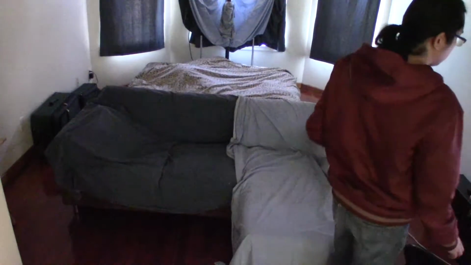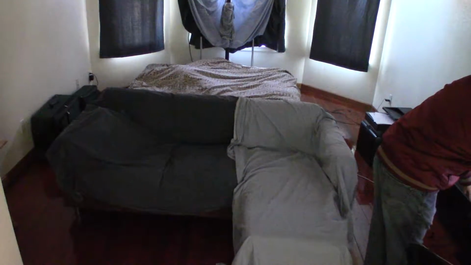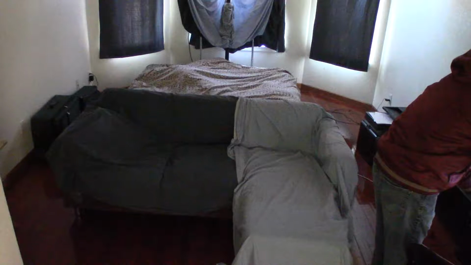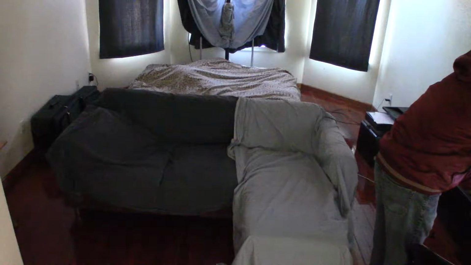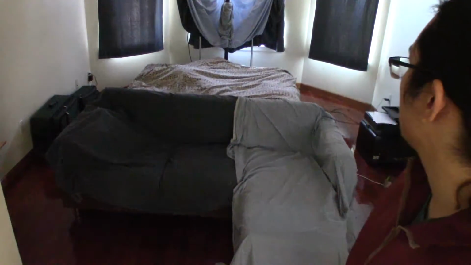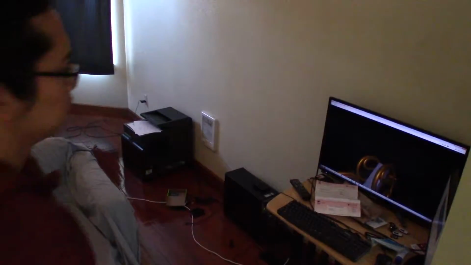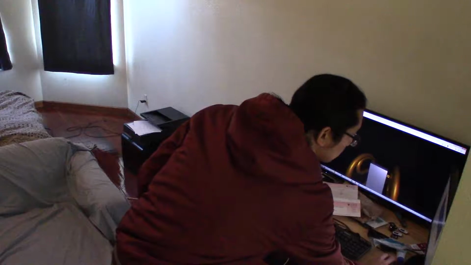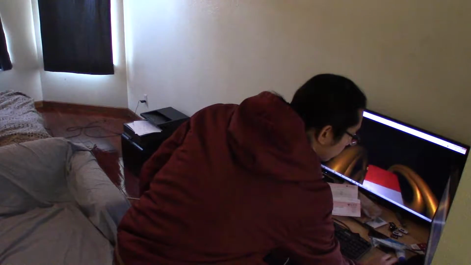Okay, so we're going to go to sho.wiki/3D. Okay, so let's go ahead and turn on the light there.